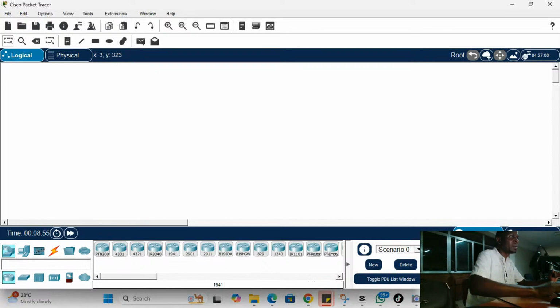I hope you're seeing my Packet Tracer. I'm going to be a bit fast in setting up the topology that we need. So I'll use two 1941 routers.